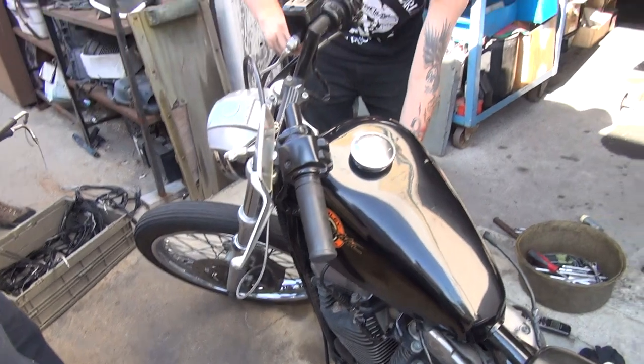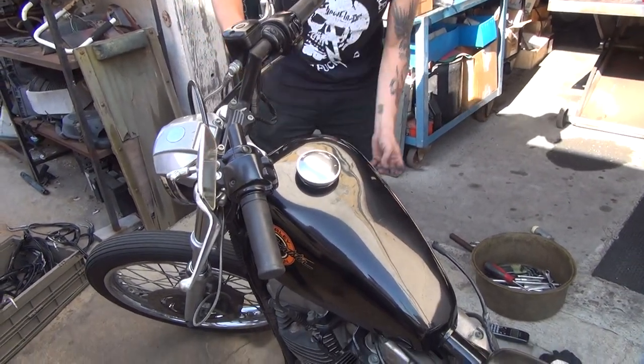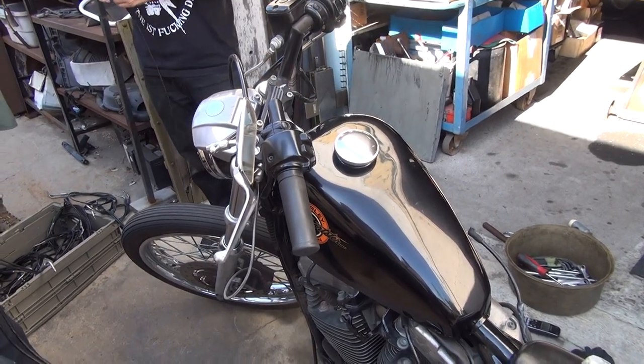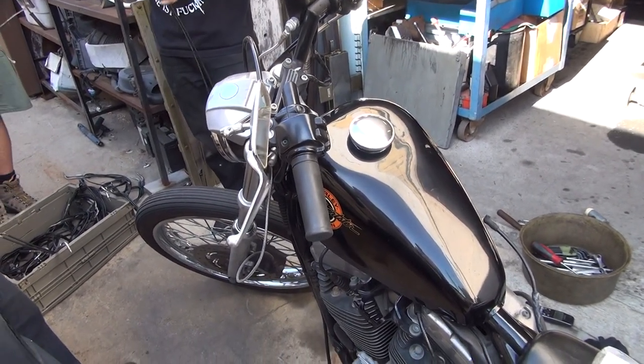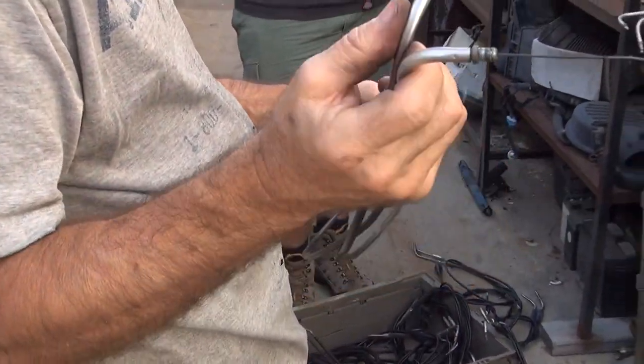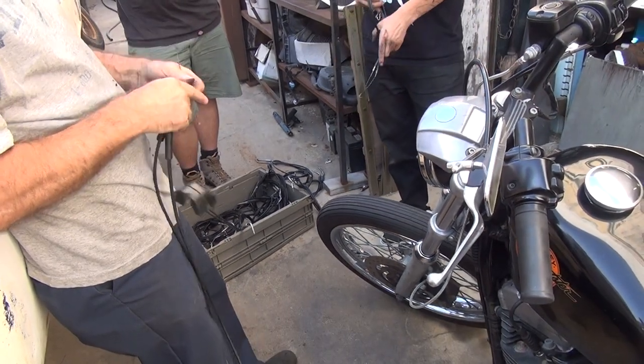No, just get some ape hangers, man. You'll be good to go. These are the same size. Those are shorter. These are shorter than that set? Yep. Okay. Where's the idle one? But the cable. Oh, and you're going to get a sweet new grip, too. Look at that grip. Not that thing. Oh, my God. Hey, we're on YouTube.